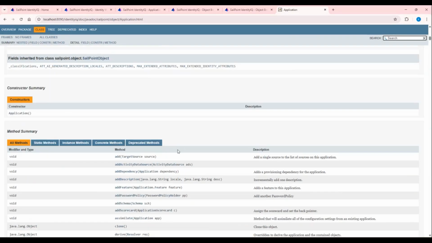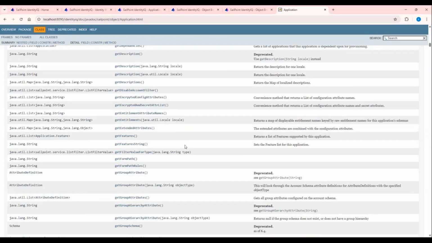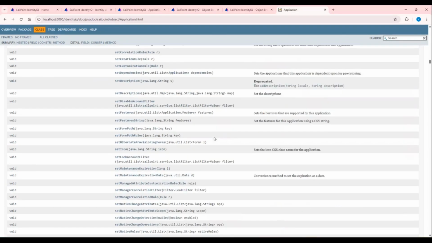These are the methods you have. Clone method is there, to clone this object, copy. You need to wait some more time to understand these methods, but in case you want to do anything on this, you can use these methods.